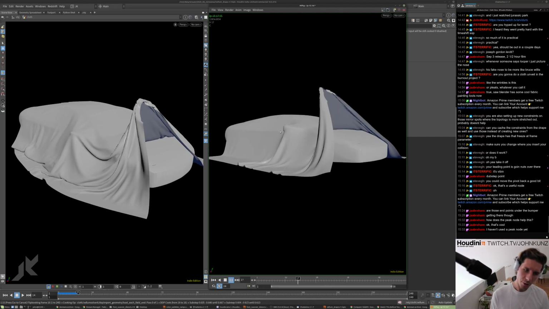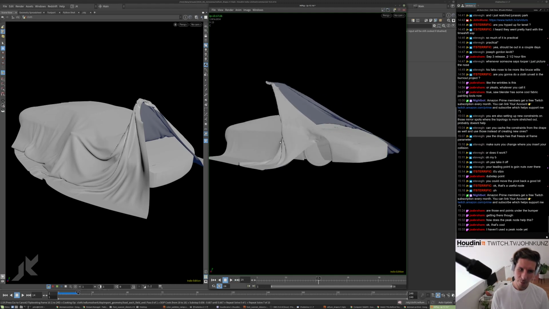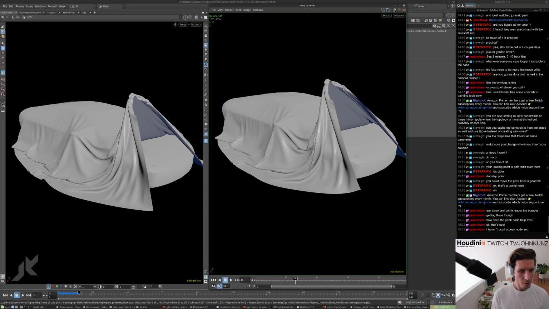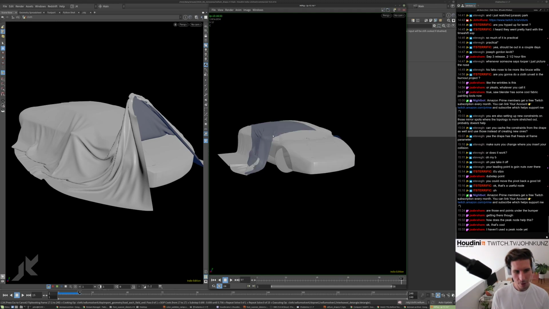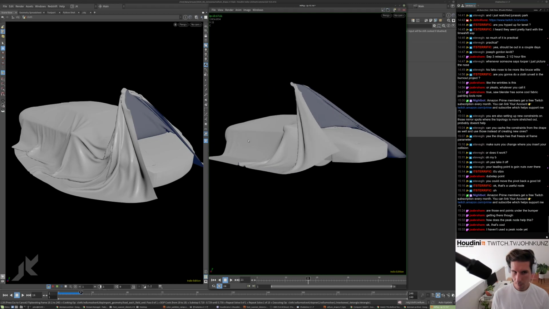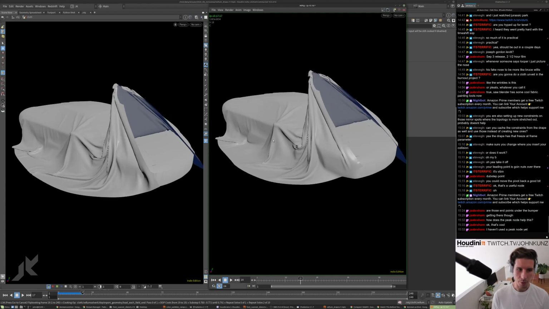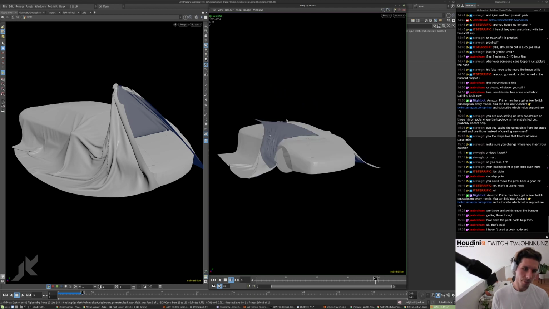Unless there's initial velocity on the stuff. It's pretty weird. The vehicle is trying to disrobe itself.